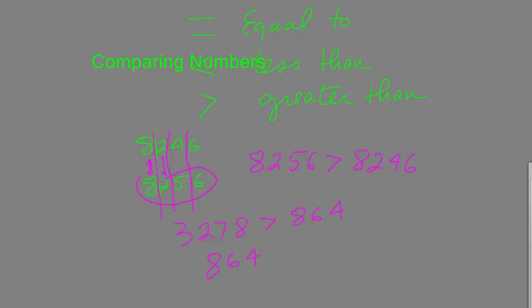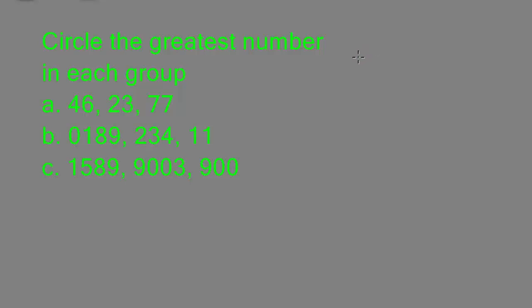Let us now do some exercises that will help you better absorb those simple concepts. Our first exercise consists of comparing and ordering 3 numbers. So we have, in the first one, 46, 23 and 77. I look at the first column and pick the one with the larger value. Well, that's the 7, so 77 is first, followed by 46, followed by 23.